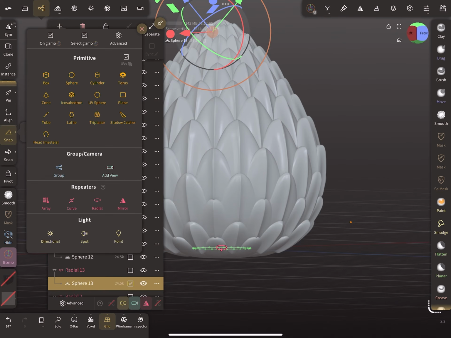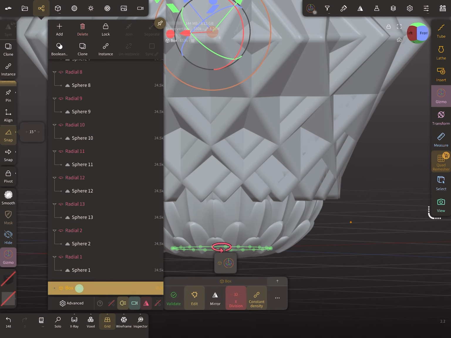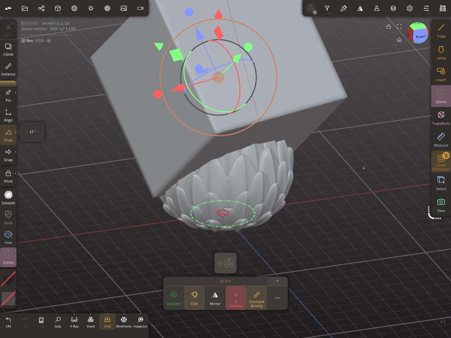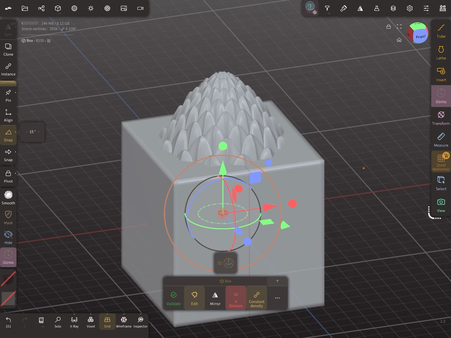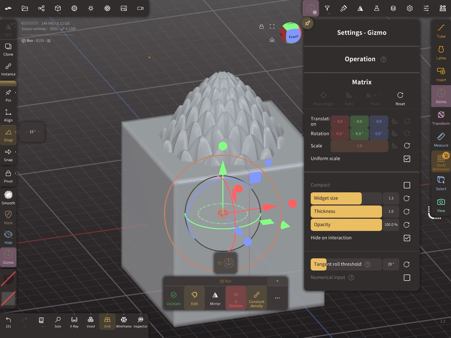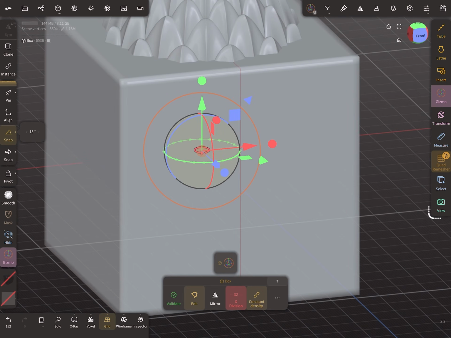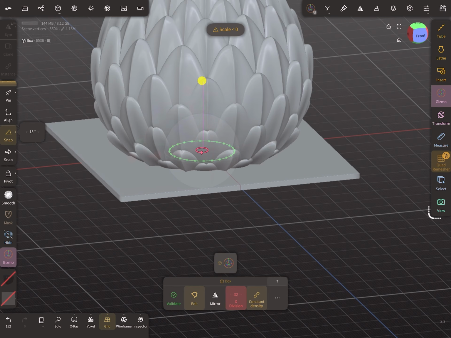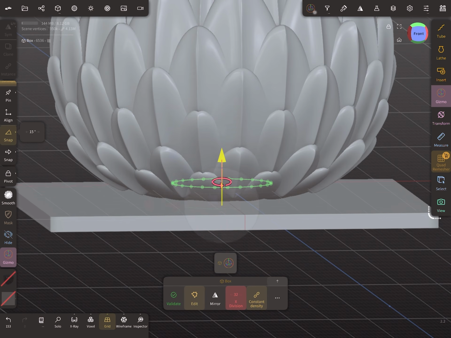Here at the very end, what I'm going to do is actually trim off the bottom edge, and there's a couple ways to do this. You can add a rectangle or a cube into your scene and then squish it down, and then use your eyeball tool to make it disappear. When I first added it, it was inside an array, so it ended up in an awkward position. I would just remove it out of that radial array, move it out to where it is by itself, reset its position, and move it to the bottom of the dragon egg.